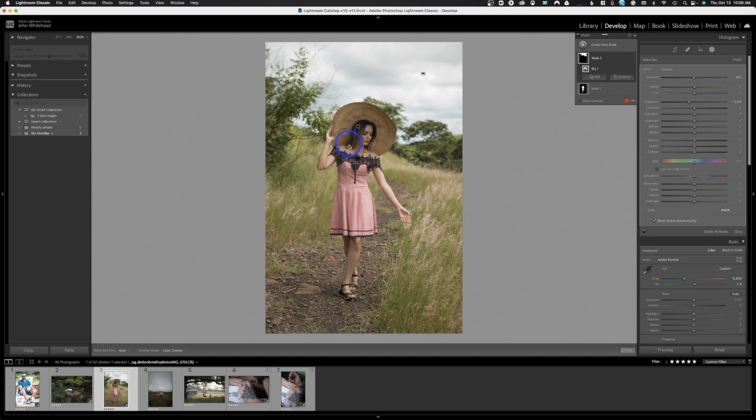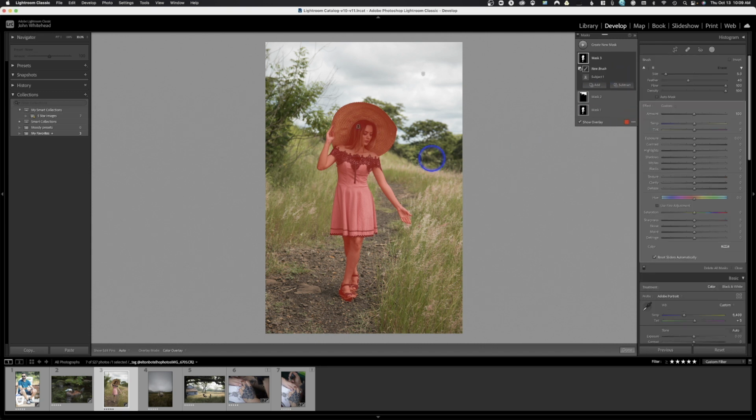Now, we want to brighten this area up. Now, I've got two ways I could do this. One, I could manually come in with the brush and apply it, or I can do Select Subject again, which I think is going to be easier. And then I can hit Subtract, Brush. And in this case, I don't want to brighten or adjust this arm anymore. So I'm just going to paint that arm out. So I'm saying, hey, don't adjust this area anymore. And then I can come in here and I can start to brighten her up.